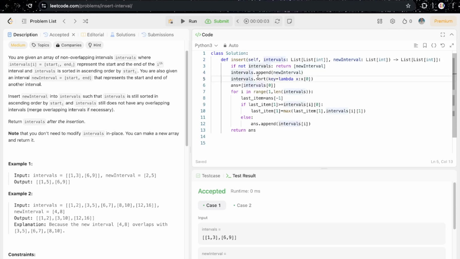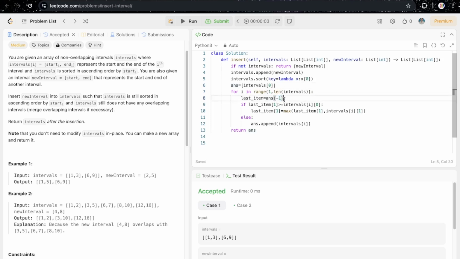Then I have sorted again because it's already sorted, but after appending it will not always be sorted. So I have sorted again. I have taken the first item of this interval list in this answer list. So from the second item, from index 1, I will go inside these intervals. So this last item is the last item of this answer list, so index minus one.